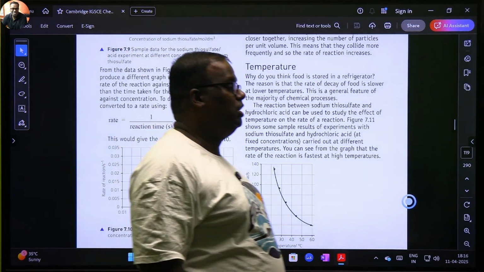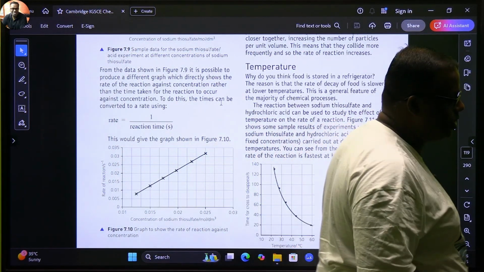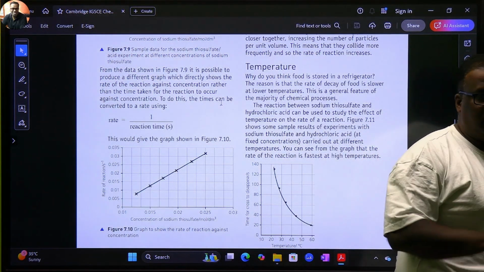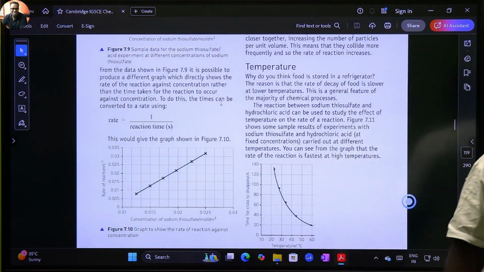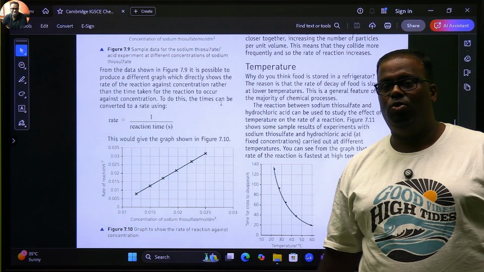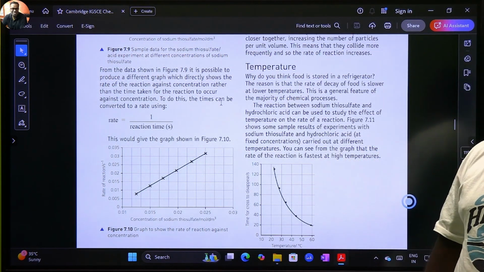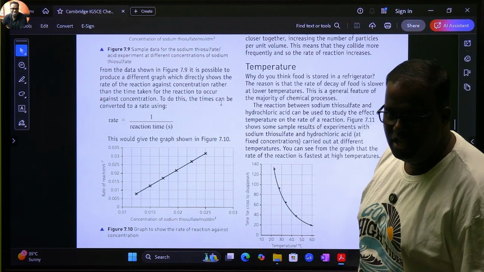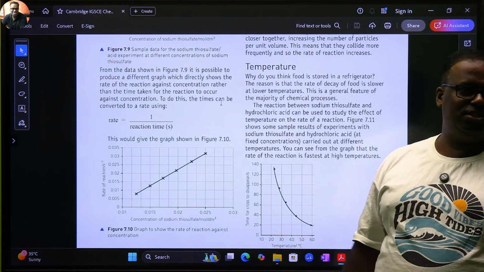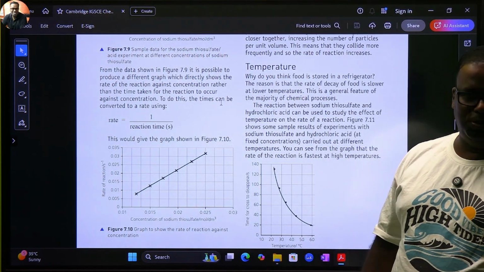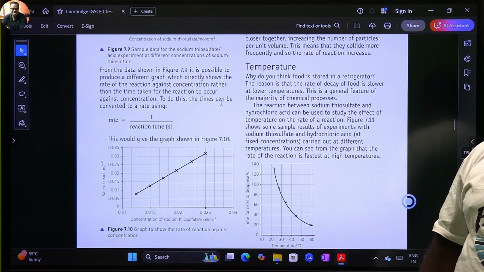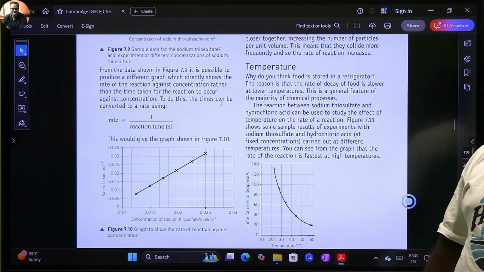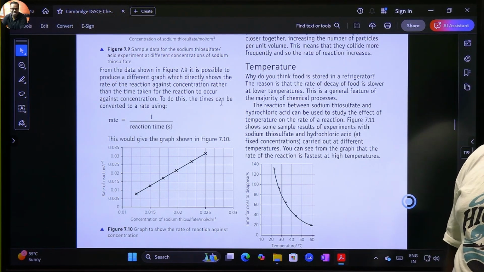So you studied a lot of things. You studied about the collision theory, you studied about surface area, then you studied about the first parameter, which is called concentration. What is the impact of concentration? At a higher concentration, the rate of a reaction is faster. And why does it become faster? Because more is the concentration, more will be the particles, and more will be the collisions at the end of the day. And more is the collision, more is the successful collision, and more is the rate of a reaction.